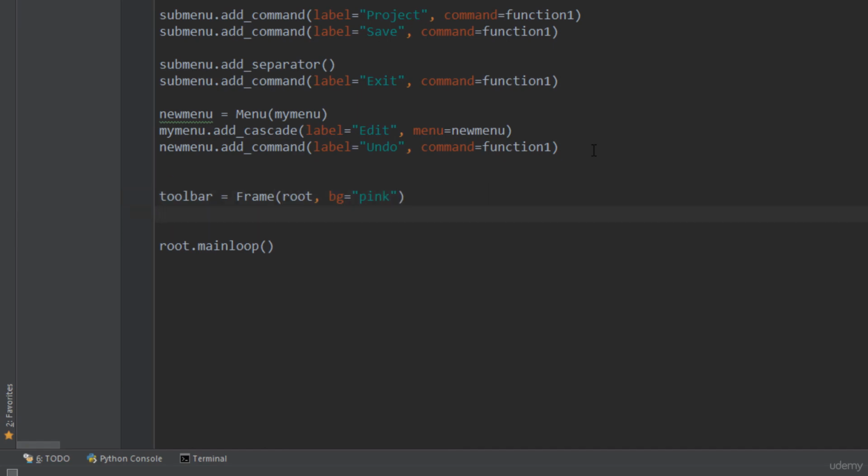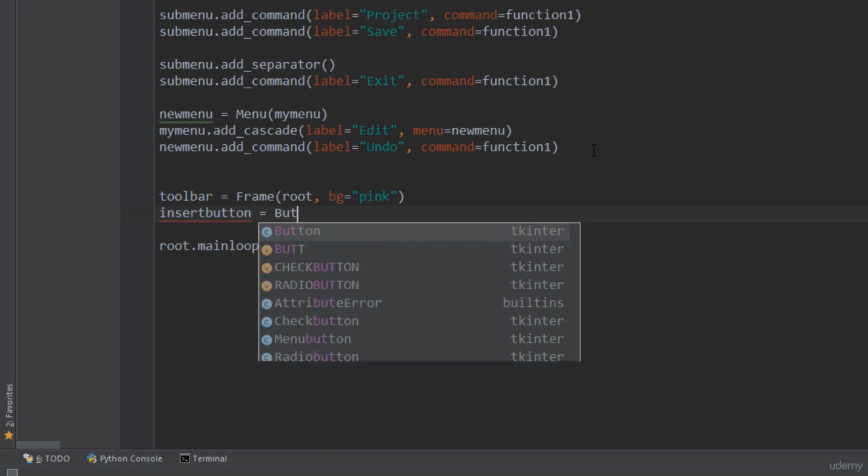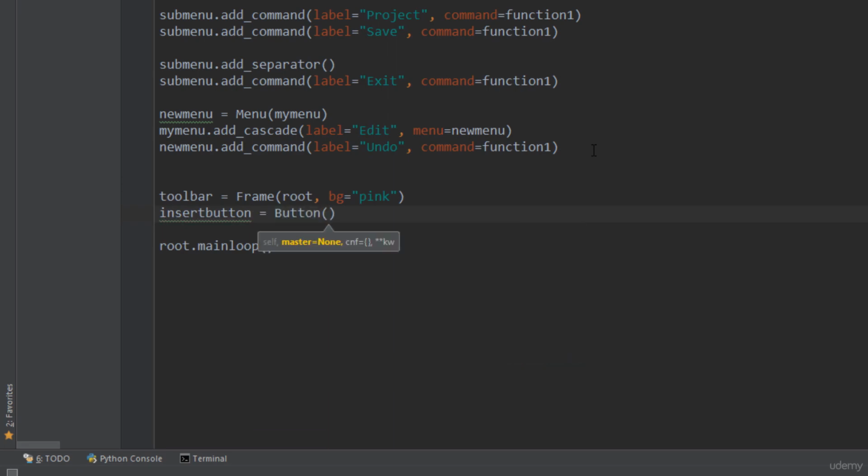Now the next thing you need to do is create some buttons so that we could add those buttons onto this toolbar. So let's type in the first button as insert_button. Let's say this allows you to insert something. So you type in insert_button equals Button, and here to this let's pass in the toolbar because we want to make that button present on the toolbar.